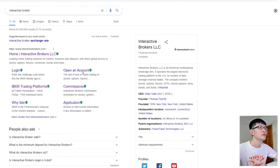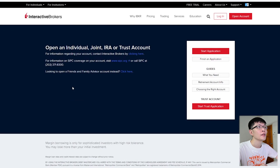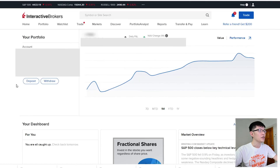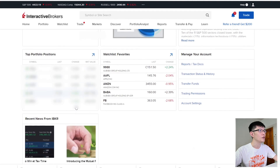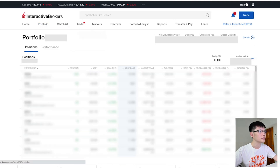Now I'm going to show you how to open an account and how to fund it. Click 'Individual Investor', then scroll to the bottom and click 'Start Application'. You are required to fill in all your details, then click 'Create Account'. You'll be asked to upload different documents for your KYC. After a few days you will get your registration done. This is the main page after you've registered for IBKR - it will show you the total investment amount and NAV change, along with your top portfolio positions and watchlist.